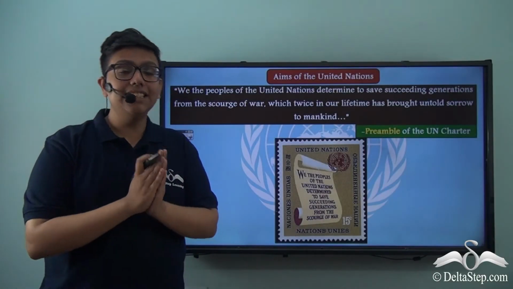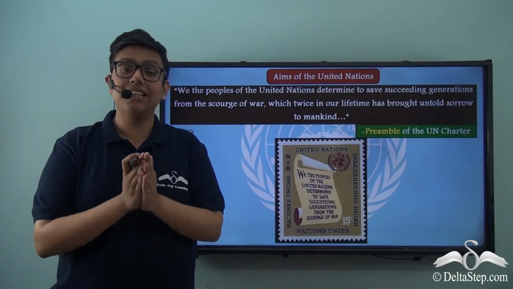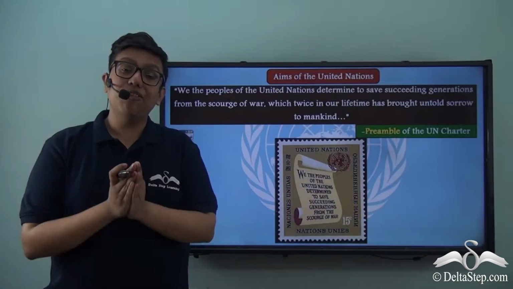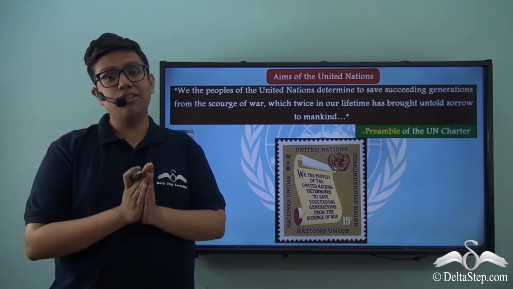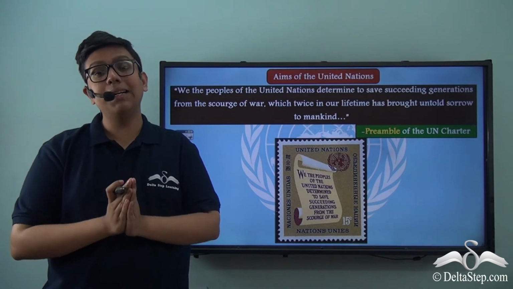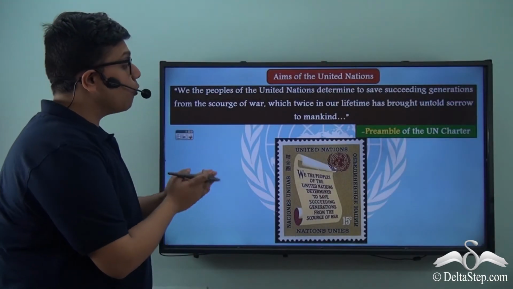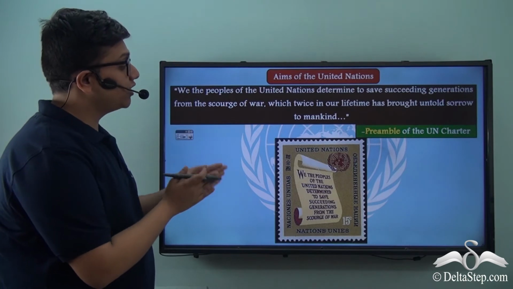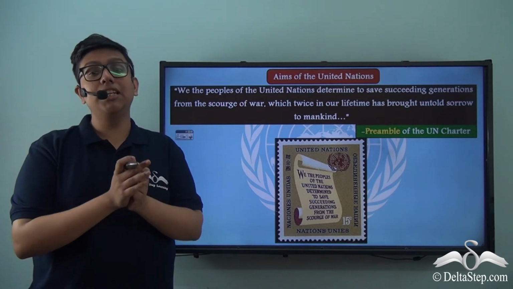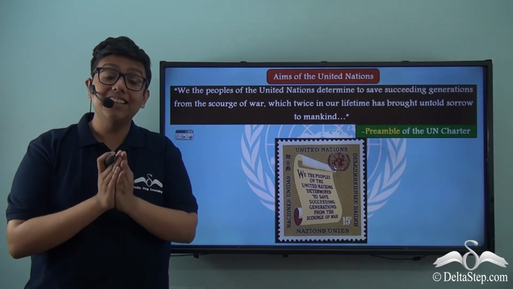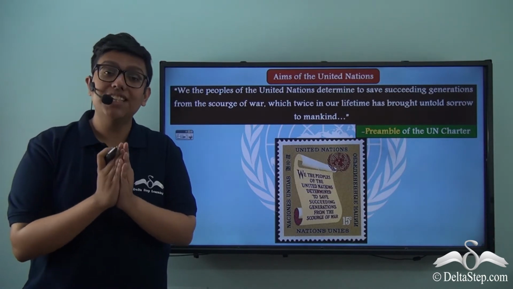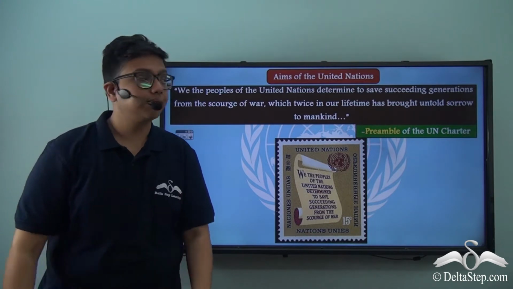Thus we understand that this is the core aim of the United Nations, the idea behind the formation of the United Nations: to save further generations from war, to ensure and maintain world peace, and to also enhance the development of humankind. Over here is a stamp of the United Nations, which showcases these very words of the preamble of the Charter. Now that we have understood that the preamble gives us the very core aim or the idea behind the United Nations, let's see how the Charter tells us what the objectives of the United Nations are.